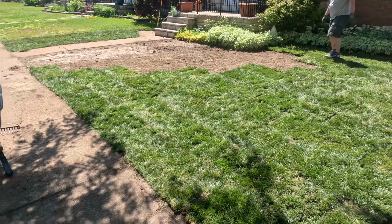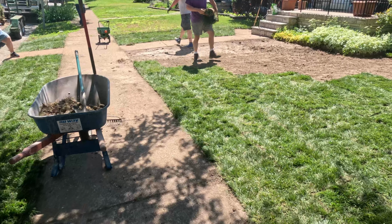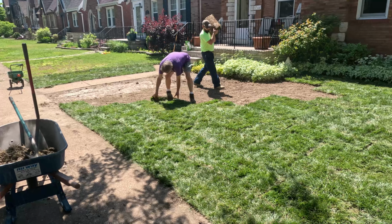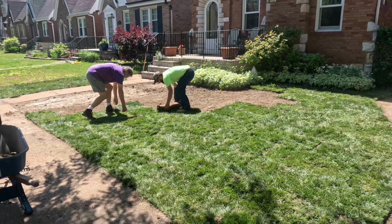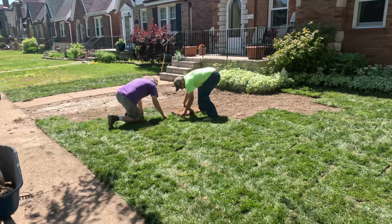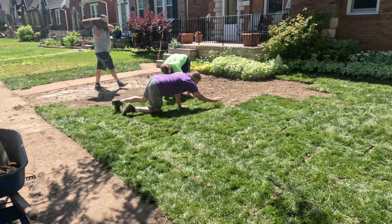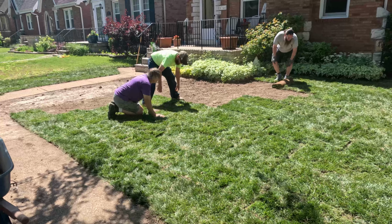Well, we're moving along, but our little cultivator has a problem on that last stretch, so we'll see if we can get it going again or if we just have to work it by hand. But the sod pieces, if you're not familiar, are typically 20 inches by 40 inches when you're doing it by hand. We don't have quite a big enough job here to get giant rolls in a machine, but that would be a little easier. So just put them down, stagger the joints a little bit, and then you're pretty much done at that point. You can roll it with a weight if you want to get the air out from under it. We don't have a roller, so we'll just walk over it, put our weight to work.